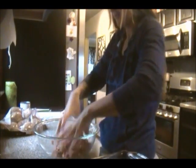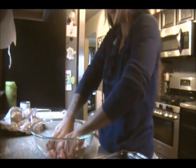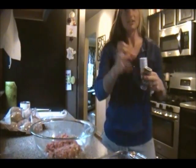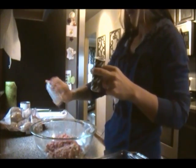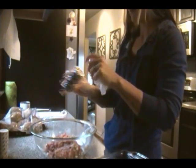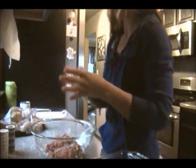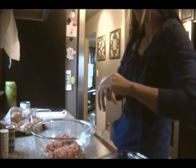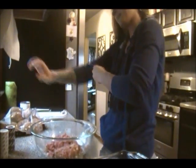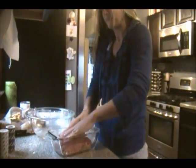Before I turn it into a loaf, I'm probably going to want to salt and pepper it after it's all mushed. I usually use like that chopping crap, but I ran all out of it. So I just use these ones. And like I said, I don't measure, I just kind of eye it. Make sure I got all the soap off my hands before I go digging in it again. Mash so you can see what I'm doing.